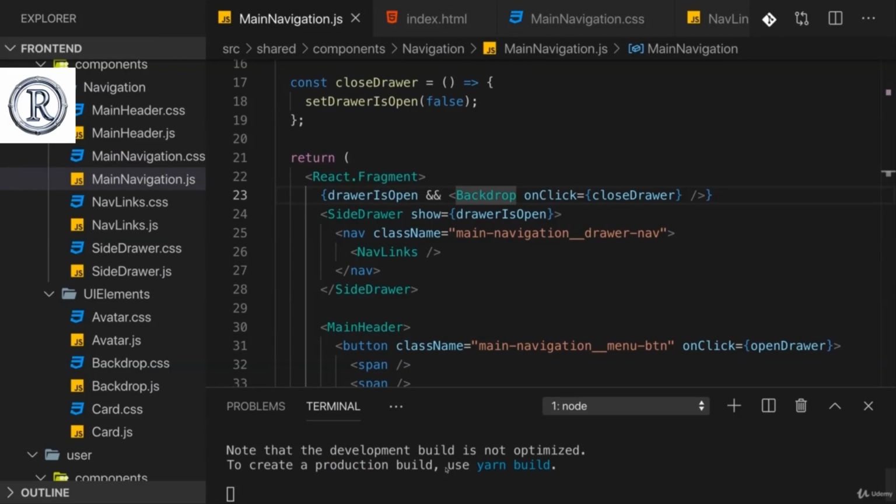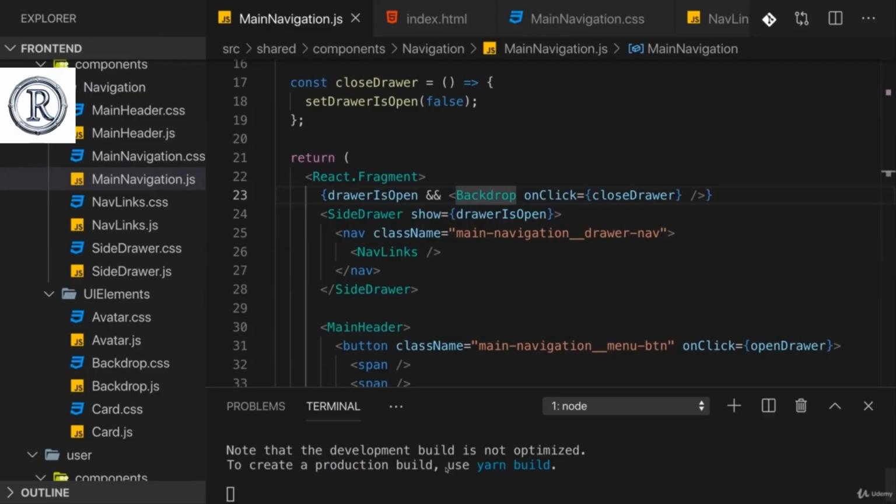Here it will be the user ID, and of course we will have many users, so this could be U1, U2, U3. Well, we just want to handle any user ID here. Now followed by places, so that we can reach this route if we enter our domain / some user ID / places. If that's the path we have, I want to reach user places here, this component. Now let's also add exact here as we did it on the other routes to make sure that only exactly this path loads this route. And now we should be able to reach user places. If we save that and we go back to our application and I click on the user, we are going to a page which has exactly this path.